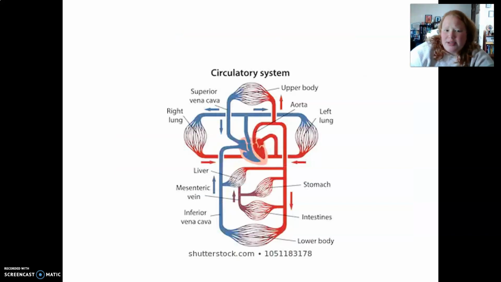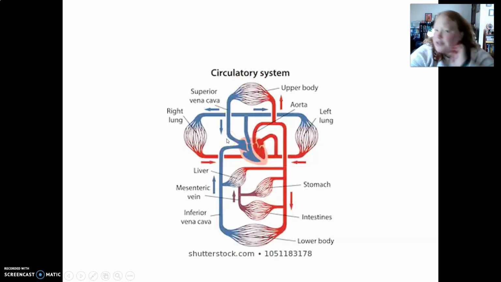Here is a more schematic picture of your circulatory system, and I think it does a good job showing the figure 8 circulation. So if we start, let's say we have blood coming from your upper body, okay? So these things here in the middle, these are capillaries. So this red oxygenated blood goes into the capillaries and it becomes deoxygenated. This is represented with blue.